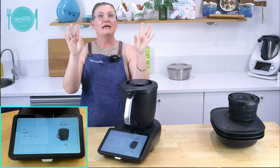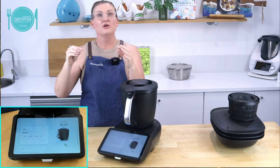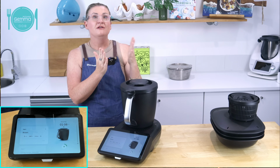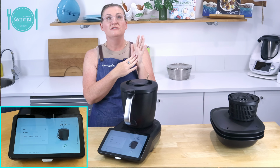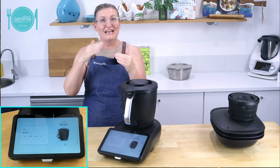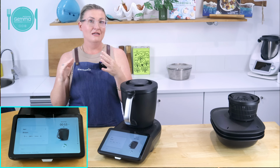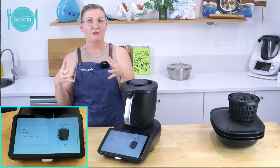But basically, within Cookidoo, you can say what you want to cook for the whole week. You then can go into your shopping list and add those things of which ones you want to shop for. Then you get your shopping list on your phone. You go to your pantry. You tick off what you've already got, and then you're left with a list of what you need to buy. Now, with what you need to buy, you can either text that to yourself or to your husband, or you can connect to Woolworths and do the Woolworths online click and collect or delivery for your groceries.